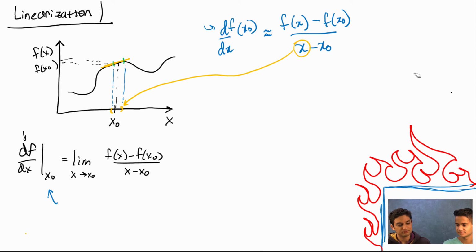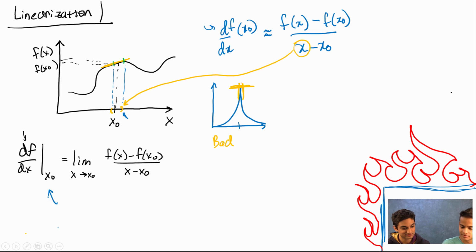Right now I've drawn this small neighborhood. How do I determine what's a valid neighborhood? A valid neighborhood would be where the derivative doesn't change very fast, where it looks fairly linear. If you had a graph of a function that looked something like this, trying to linearize about this middle point would be bad. This derivative is very different from this derivative, which is very different from this derivative. It's pretty hard to say that a linear approximation is valid.